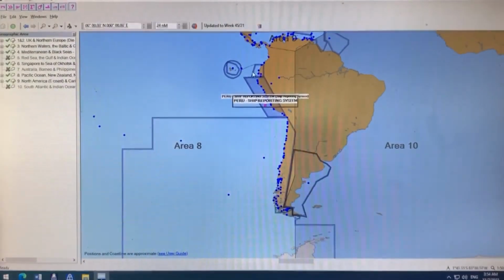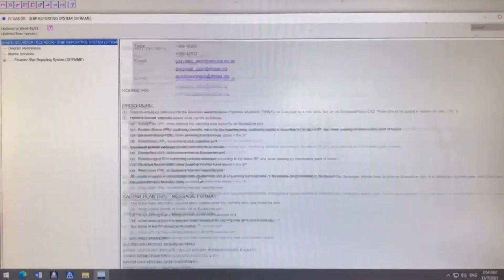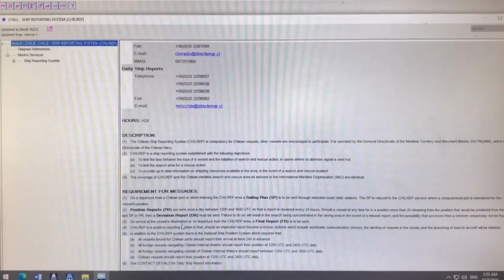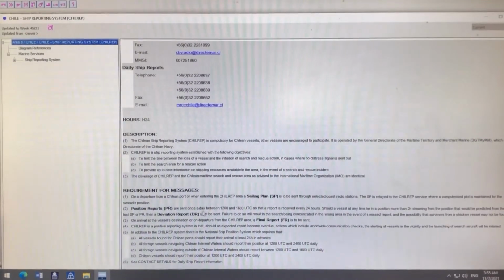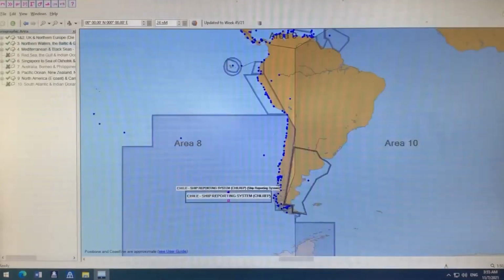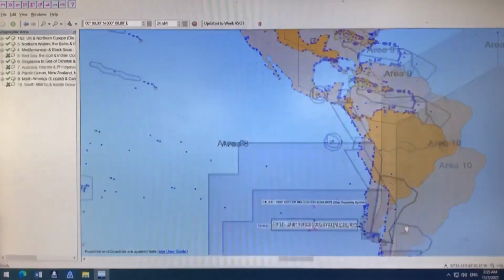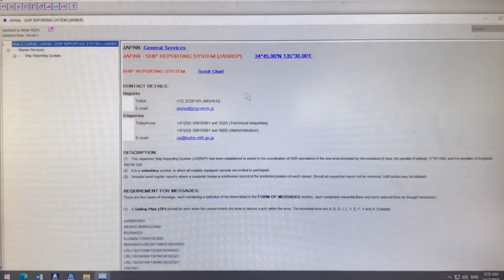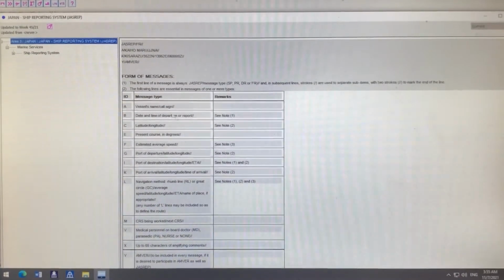Let's see if it was the case for Citrem also. No, Citrem once is enough, and Chile also, I think. Position reports are sent once a day, between 12 and 16 UTC time. So you can send any time between 12 and 16 UTC time, right? So that is it about this. Unfortunately this side is not covered because I don't have it. And in the same way you have Justrep, right? They have given everything.